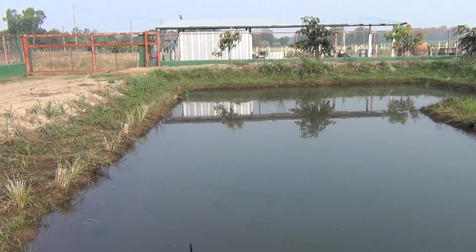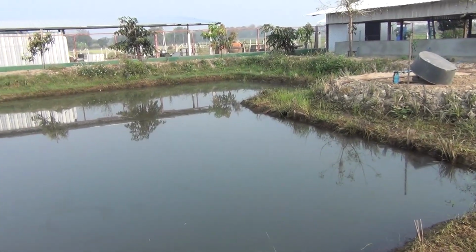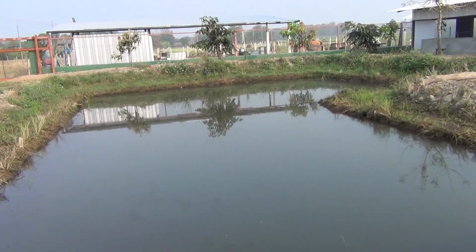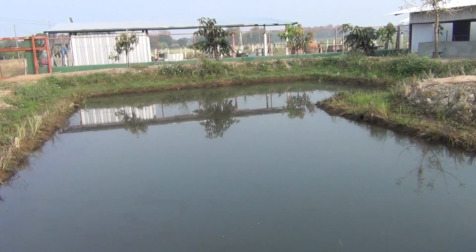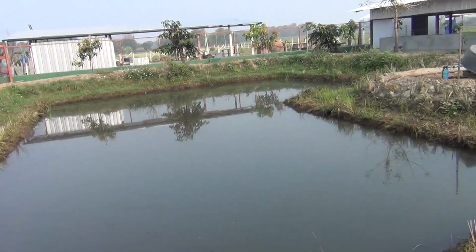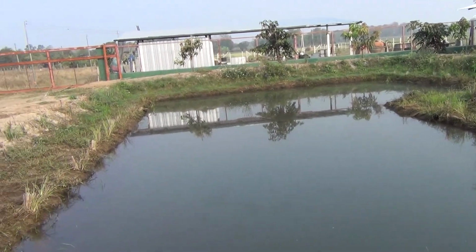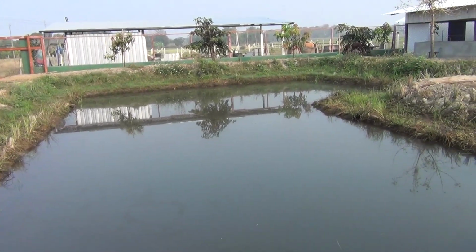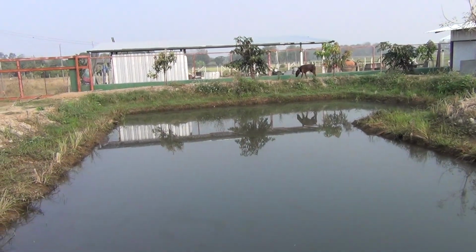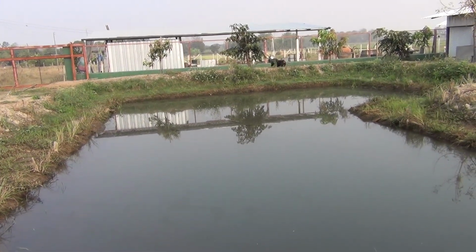But either way, with so little going out, I think that we can go ahead and maintain a level by adding water as needed, and this way we can go ahead and start putting some fish in there, and perhaps the fish being in there and the poop and the fish moving around and what have you, it will help seal it some more. Wishful thinking, but I think it will work. So if you want something to change, you got to do something. So that's what I'm going to do.